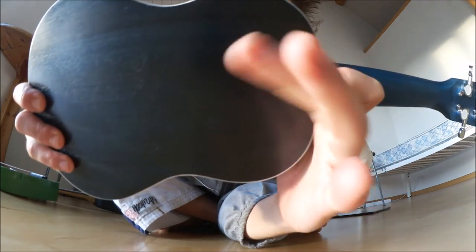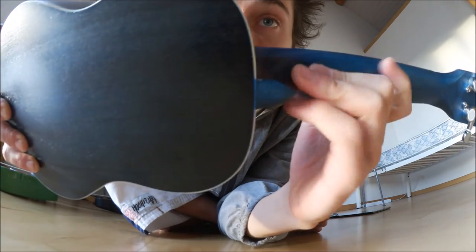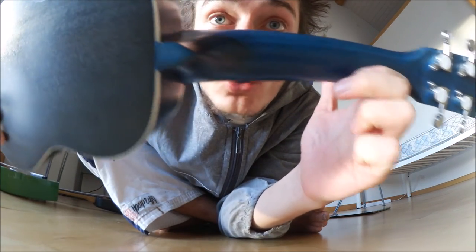Pretty nice. And here is the blue color, so you can see it from up close. Nice blue color, blue like the sea, blue like the eyes.